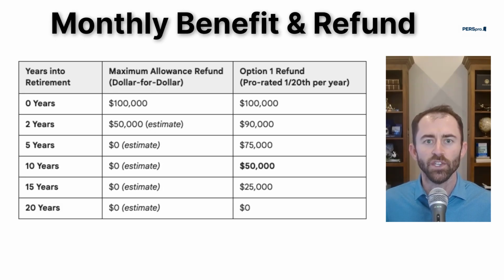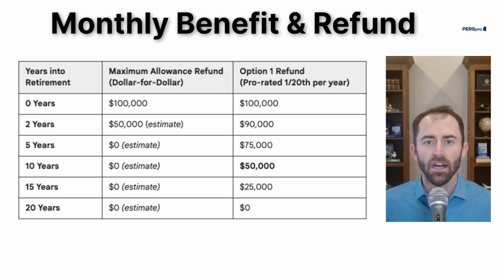Under option 1, your account balance is reduced by 1/20th, or 5%, or $5,000 every year, regardless of how large your actual monthly retirement benefit amount received was. The result: if this hypothetical retiree passes away 10 years into their retirement, they have used up 10/20ths, or half, of their account balance. Their beneficiary or beneficiaries receive the remaining $50,000 in a one-time lump sum.